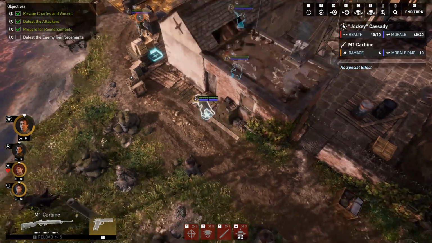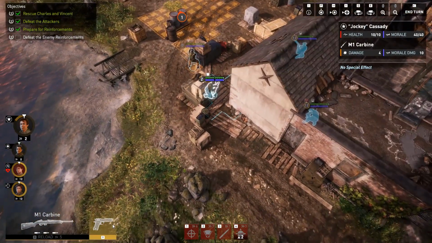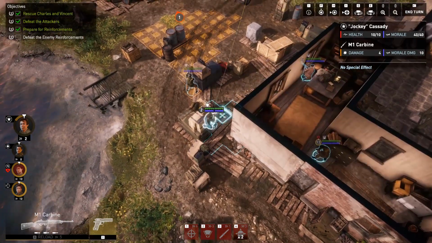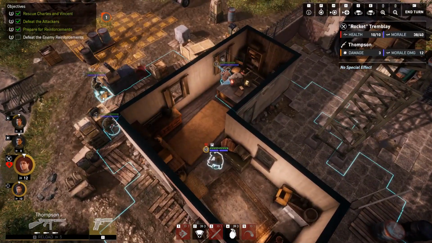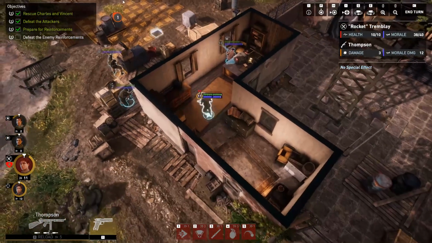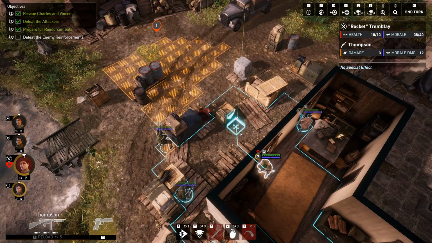We'll move you forwards. You're not going to be able to do anything really with 2 AP left, because anything like that requires 3. So Jockey Cassidy we can't do anything with for the time being. Crown King we are also already moving or doing things with. Rocket, we can move you back to here. Can I move you to there? That requires a bit too much move.